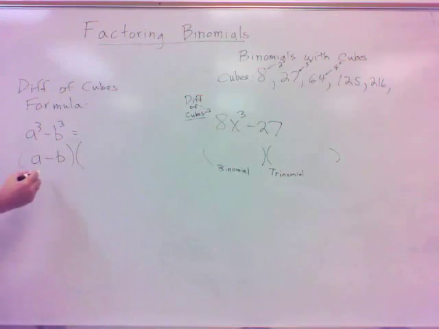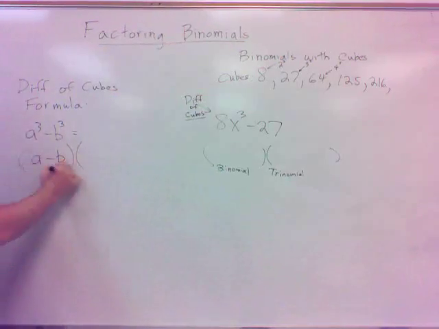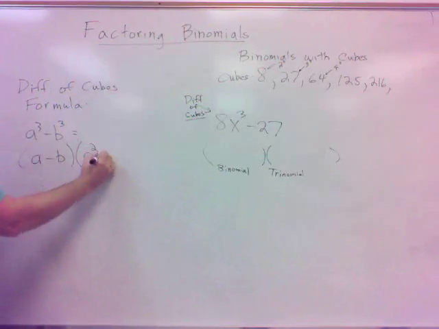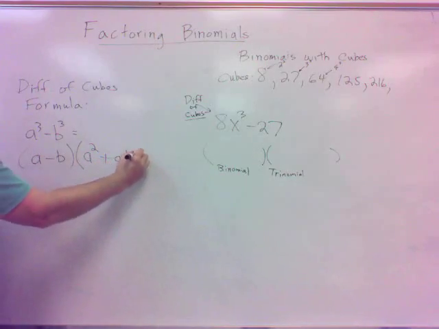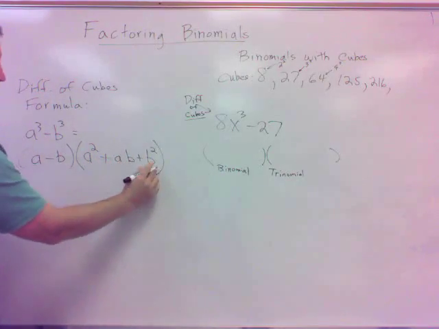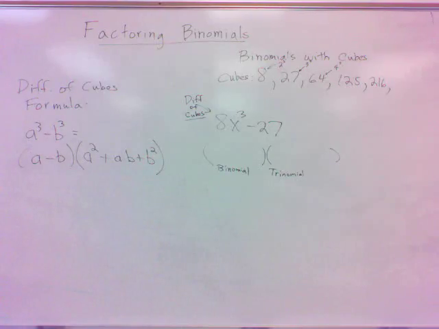And I'll explain what a and b are here in a minute. It's really basically a is what you cube to get the first term, and b is what you cube to get the second term. So it's a minus b is the binomial, then it's a squared plus a times b plus b squared. That's your trinomial. So whatever a is, you just plug it in for the a respectively here, and then whatever the b is, the cube root, what you cube to get b cubed there, plug that in for b. That's the way it works. So it's not as maybe nice and nifty as the squares, but that's how it works.